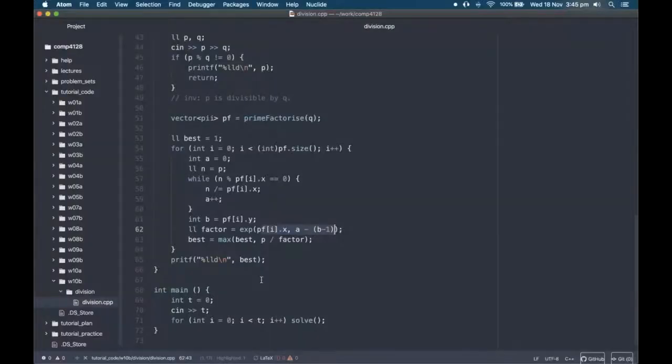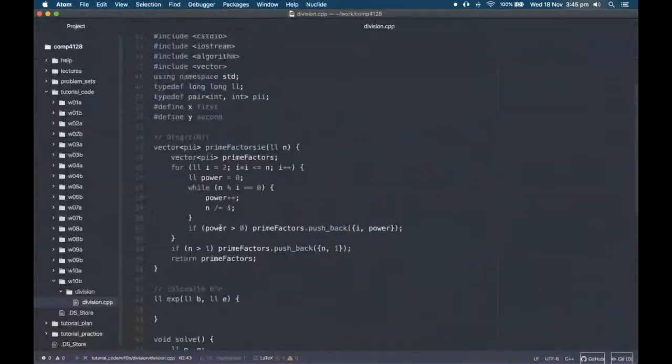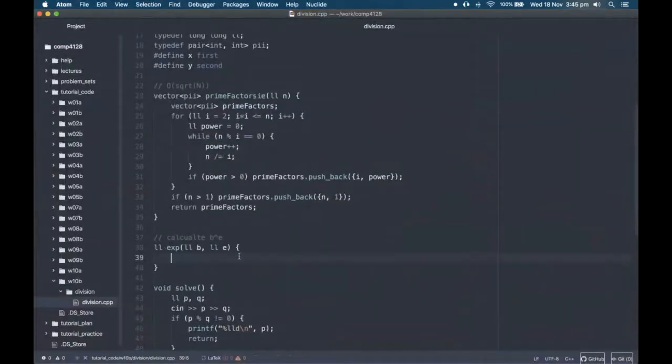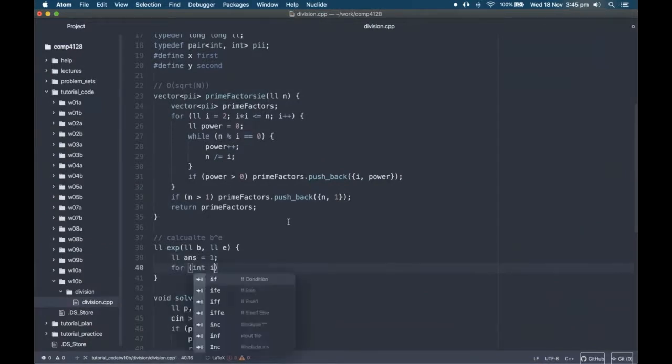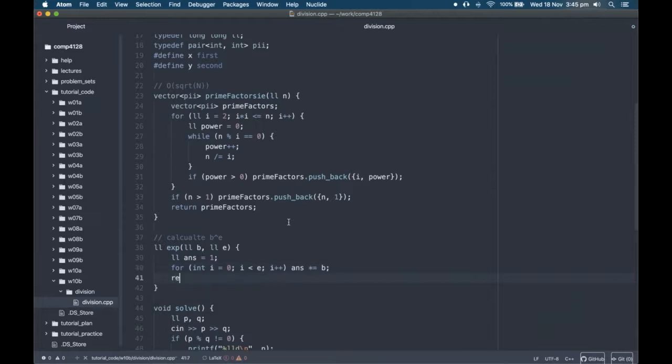This thing here has to be smaller than or equal to a, and this thing here is one of the prime factors of p. So p to the a is clearly going to be less than or equal to p, which can be stored in a long long. So in other words, our exponential function is not going to overflow if we use long longs here. So I guess I'll show you the very standard way of coding it. This is probably what you've done in like Comp 511 when you're first learning about for loops, and how to code them and stuff like that.